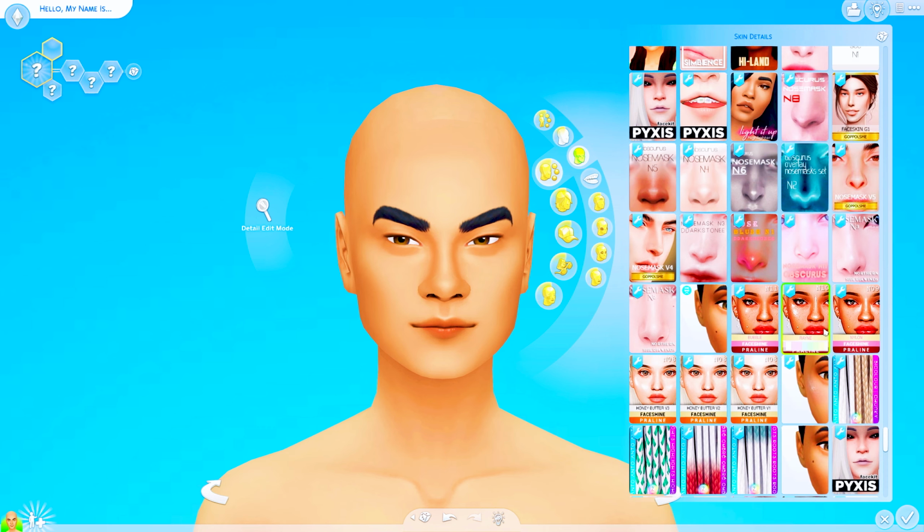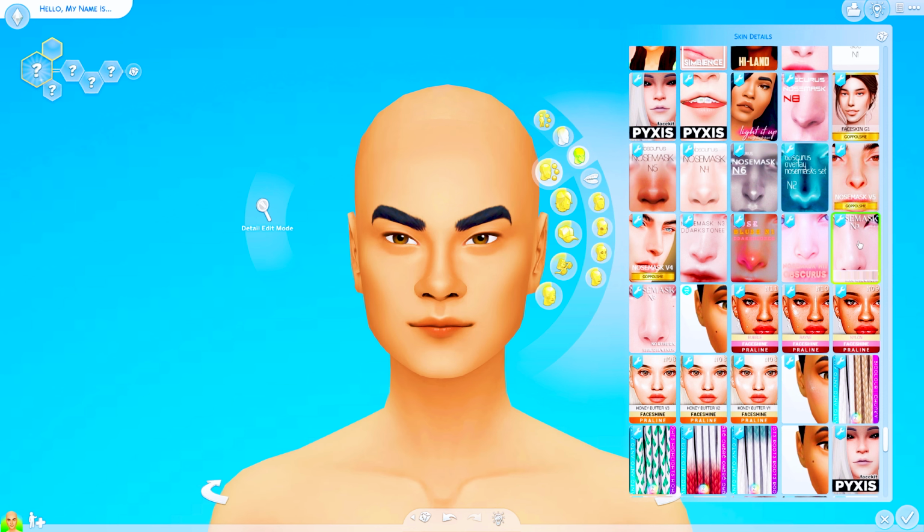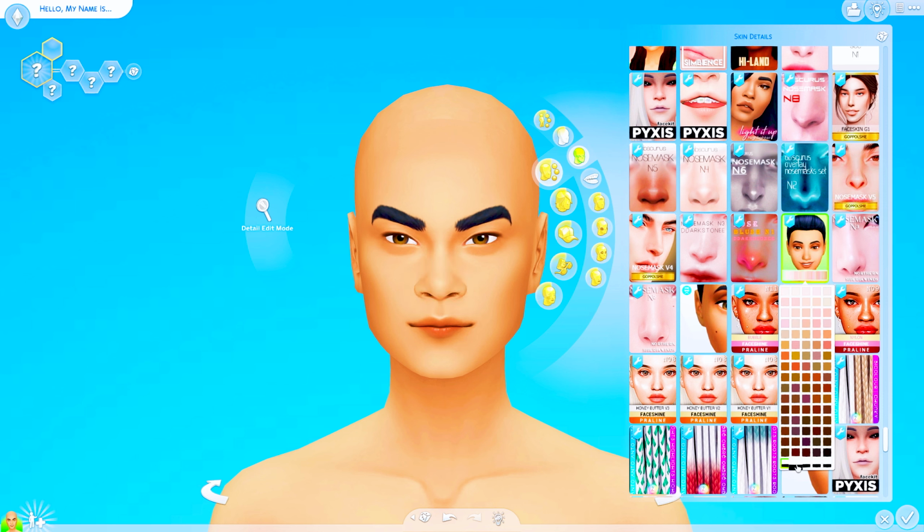Okay, so now I'm so excited to show you guys this because this has been a game changer for me, honestly. I have two favorite creators when it comes to nose overlays, which are Obscurus and Northern Siberian Winds. I've been playing with CC for a while, so trust me when I tell you, Northern Siberian Winds and Obscurus are some of the best creators for nose overlays. So this is one of my favorites.